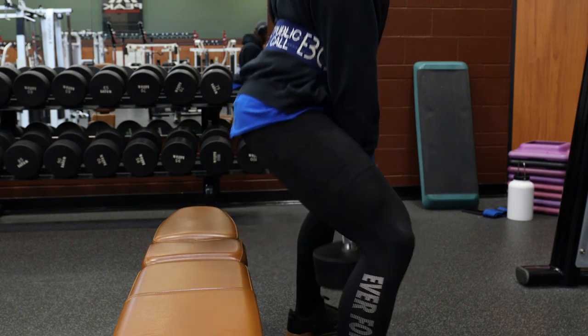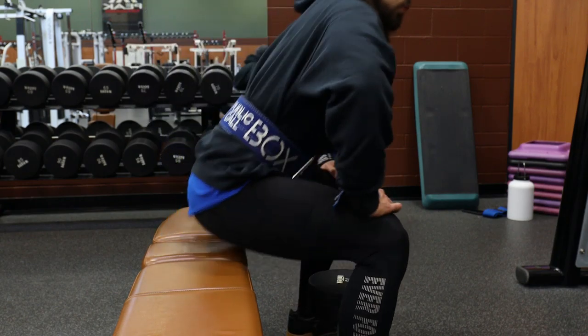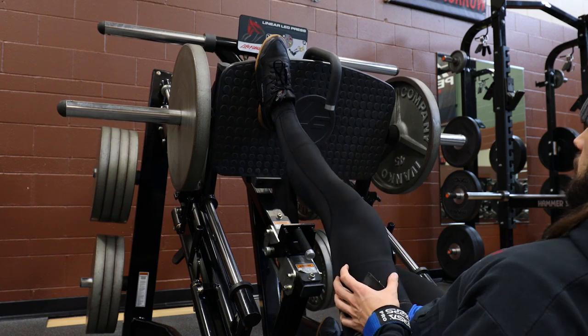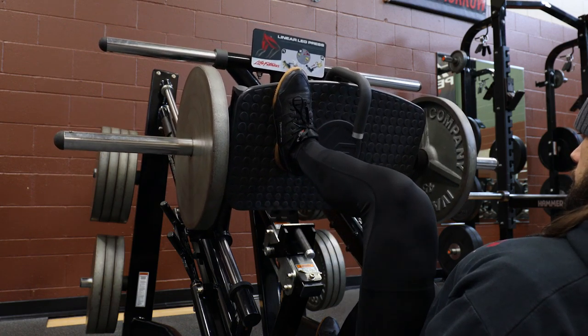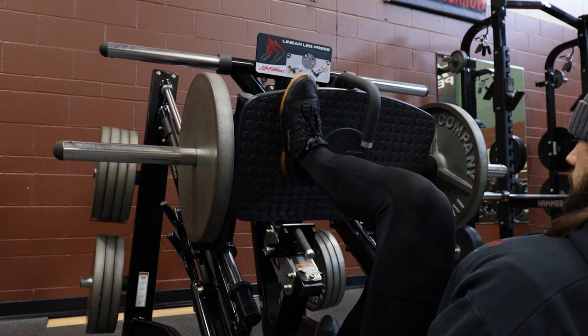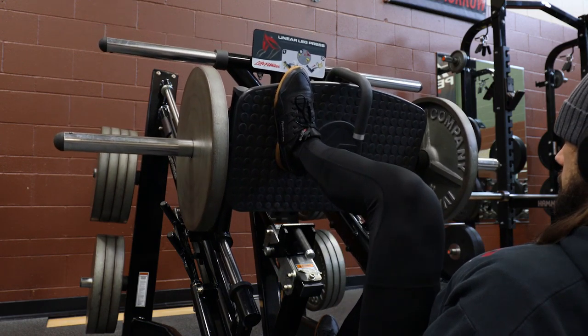So look at the very top of the movement if you have to rewind and watch it again, but that little extra hip drive forward and flex is where I'm really driving through my glutes and causing that extra tight contraction. And that's where I'm specifically targeting my glutes. So I did four sets, 12 to 15 reps on that, and then I moved into single leg press, focusing again on the glutes and hamstrings.